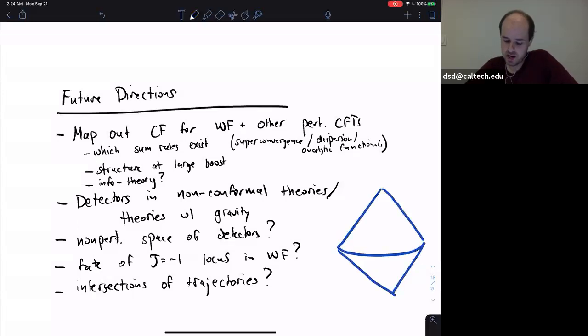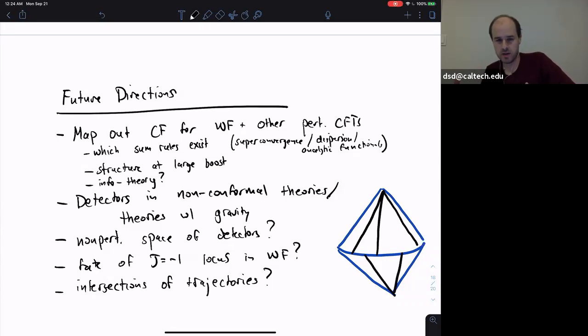Basically, you would have null Wilson lines, so they would be a lot like these Reggeized gluons. You'd have null integrated Wilson lines for the final states to make the final state gluons, and you'd have null integrated Wilson lines to make the initial state gluons. And so what is this thing? It's kind of like one of these Reggeized gluon operators, but you have lots of things meeting at this point of infinity.